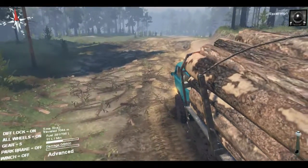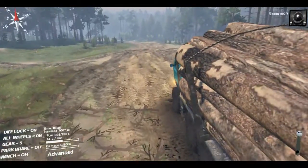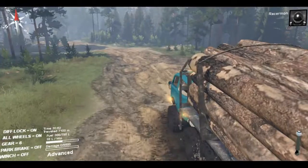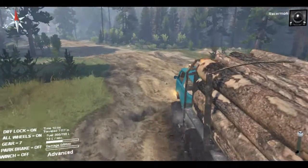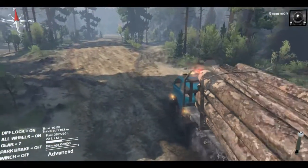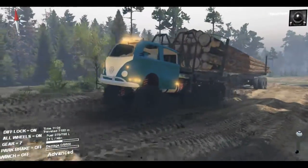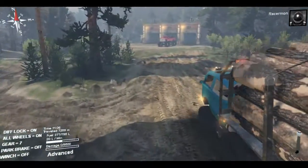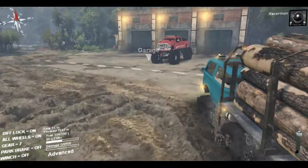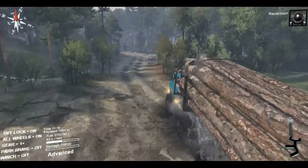I did have a little issue before I started recording this. When I had this load, the wood was actually not connected to the rear trailer, so I had to go back into the little loading area and load it once more. You can tell I've been driving this Samba for most of the time, because I've driven 7,130 meters. And I don't know why the tires are smoking — I do not understand why. Either way, I don't need to get repaired. Did I ever get damaged? Because I have 0 of 9,500 — I'm pretty sure I would have gotten damaged at some point.